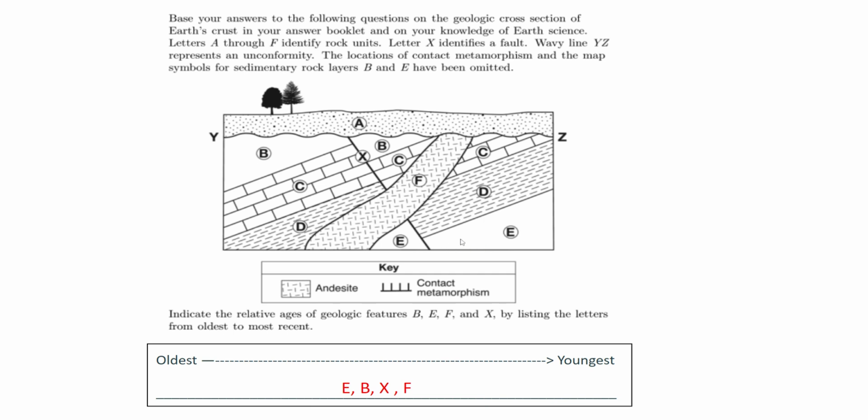So E got deposited, then D, then C, then B, and then we had a fault, a crack, X. And then it looks like F went over X, the fault, because F is on top, right? So anything that cuts through is younger. X cut through the sedimentary rock layers, so it must be younger than these rock layers. But F cut through X, so F must be younger than X. So E, then B, then X, then F.